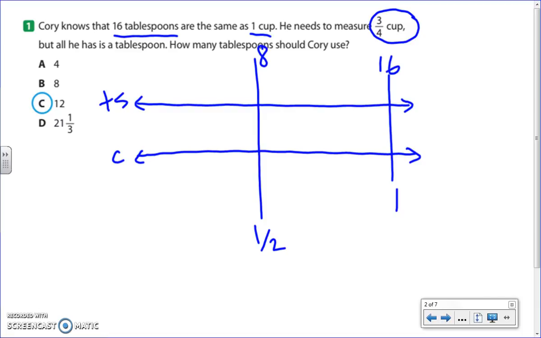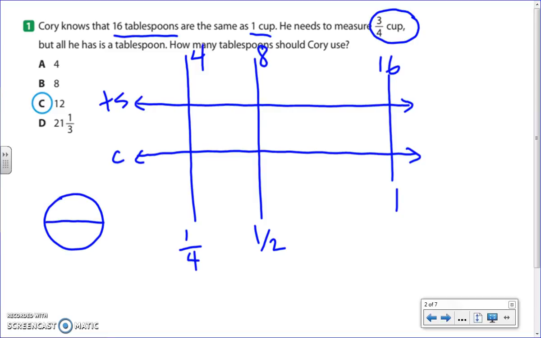So let's divide it by 2 again. If I divide 8 by 2, I would get 4. And if I divide 1/2 by 2, I get 1/4. So you can think of it kind of like this. A whole divided by 2 makes halves, and a half divided by 2 makes fourths, and I could continue to divide and make smaller and smaller pieces if I wanted to, but I think now that I have everything that I need to solve this problem.